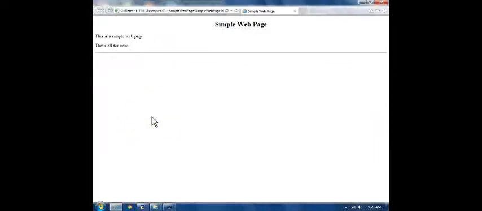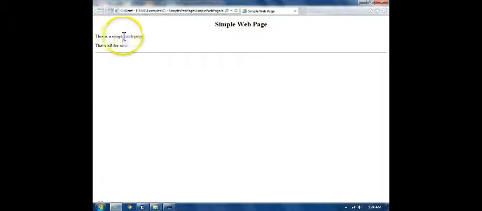Here we are in the browser, and we see the title tag, which we didn't really talk about much, but it went up in the tab here. See, simple web page, it went up into the tab. Here's the header 2, simple web page. It's a larger font.